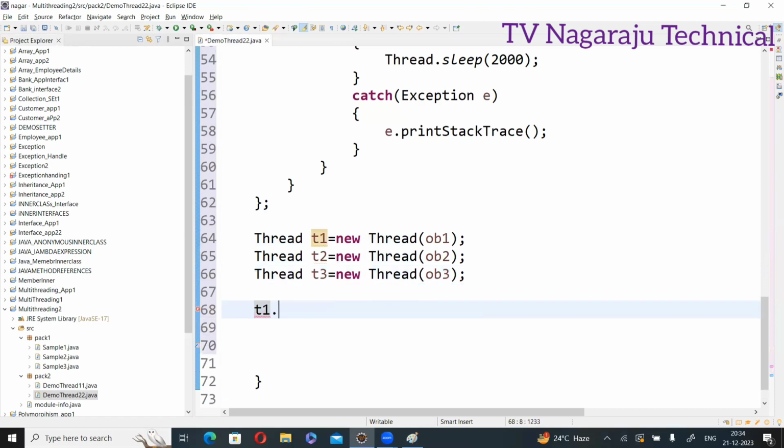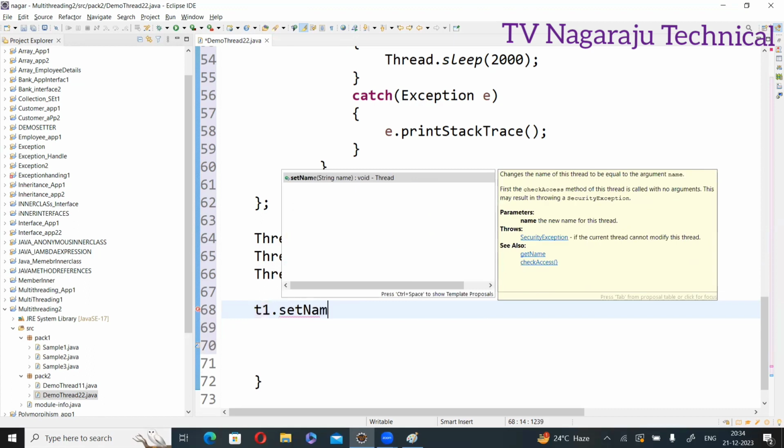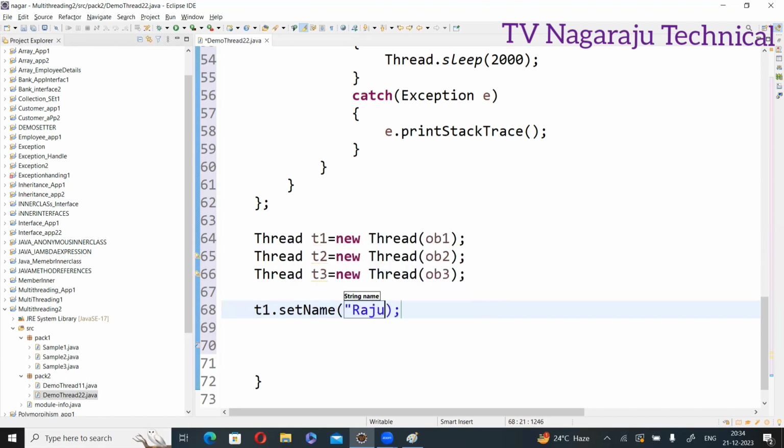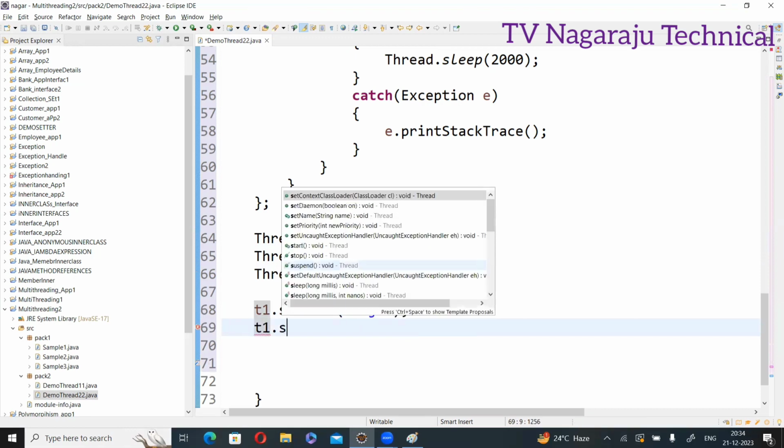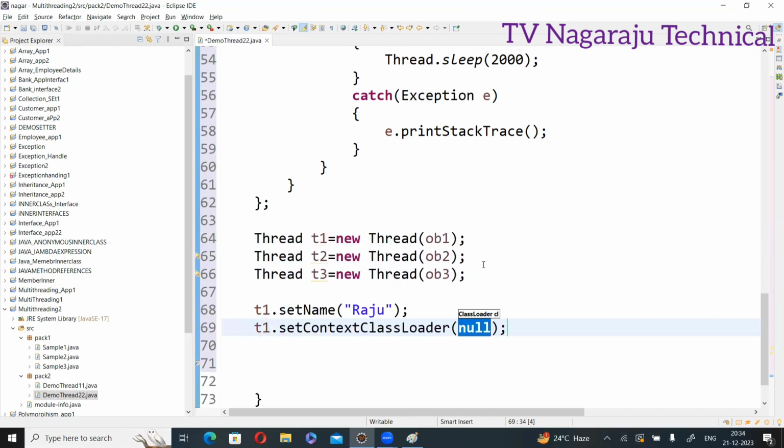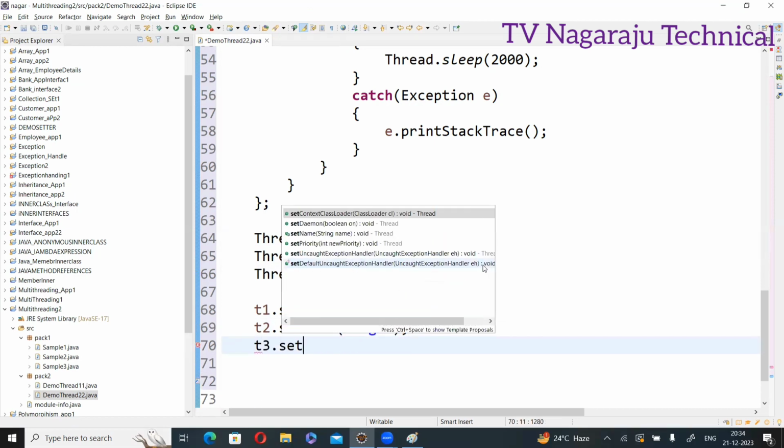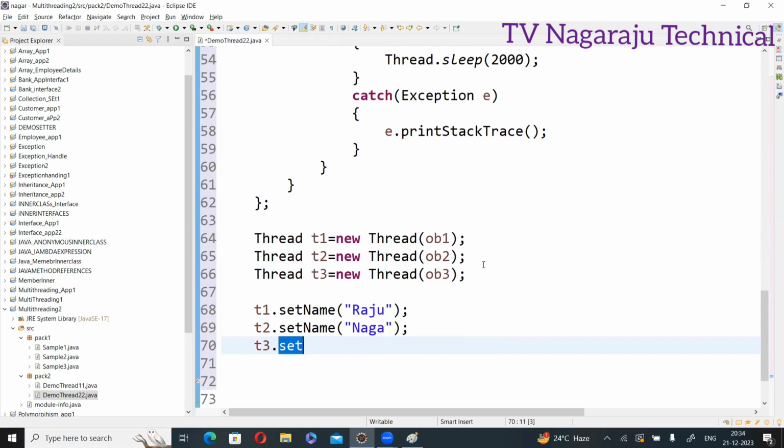If you want, you can set the name, for example Raju. t1.setName(), t2.setName(), t3.setName().